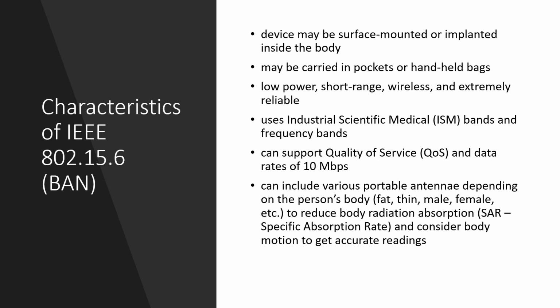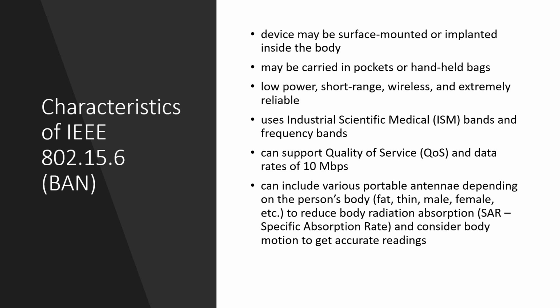Then it has to be wireless, otherwise your whole body will be, let's say, covered with wires. And it has to be extremely reliable, because in most cases body area networks are used to monitor health and for medical issues. So it is very important that the network is reliable and you get the data that you need instantly and without failure. So the bands that the body area network uses are the industrial scientific medical bands, or ISM, which is given for medical uses by a central authority, and also the frequency bands which the local area networks use.